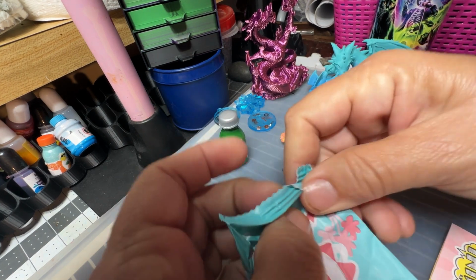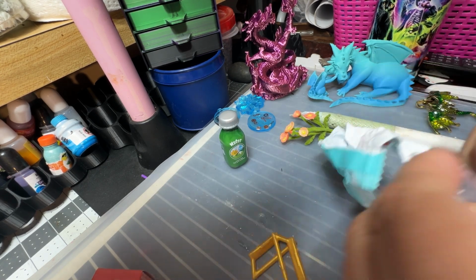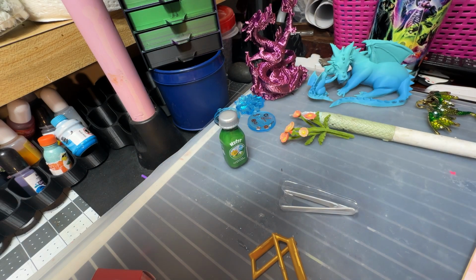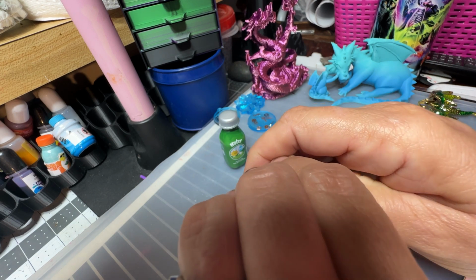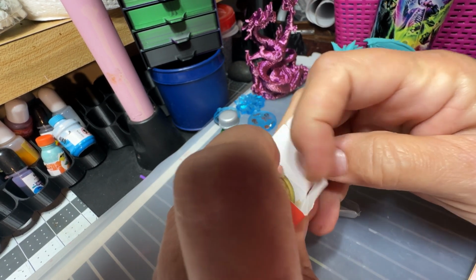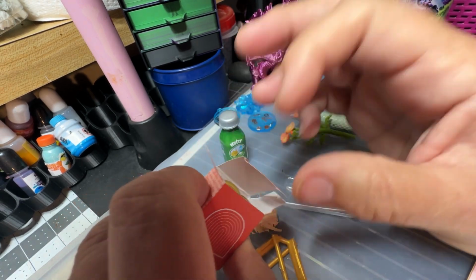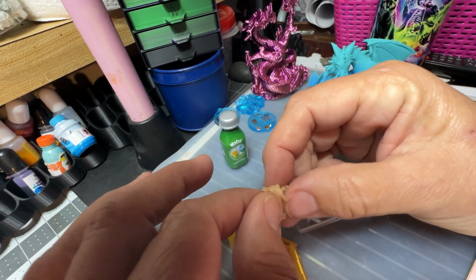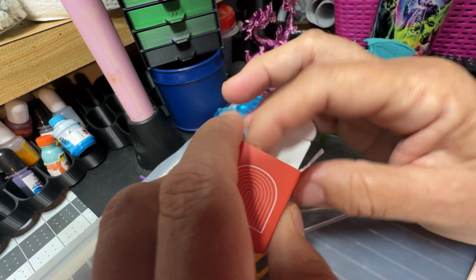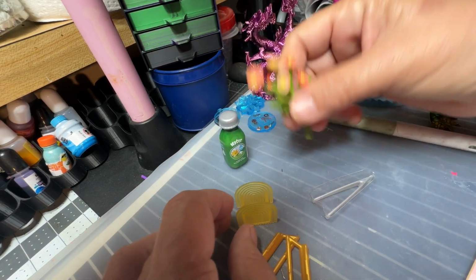And this is probably the stuff to use. I got a lot of these little tweezers. And in here, let's see what it is. Okay. Oh, I don't think I'm supposed to use that, but we're going to keep it for something. Alright, this little just add water flowers. Okay. So these go in here.